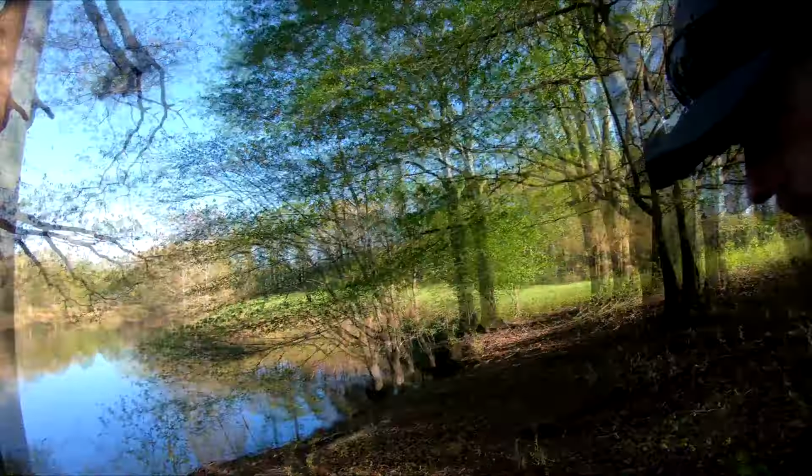Yeah, I forgot my tripod in the truck. I brought the tripod, but it's in the truck. Go figure. I'm out of the swing of things. Yeah, that's nice. It's a nice pond. Back in the grass. Yeah, that's the deeper side over there.